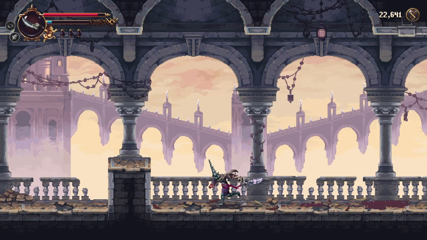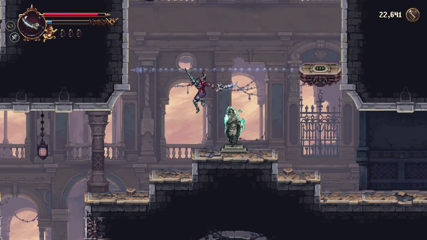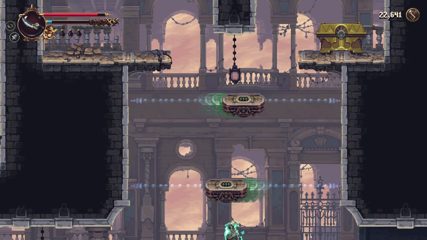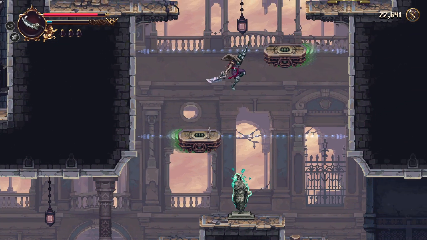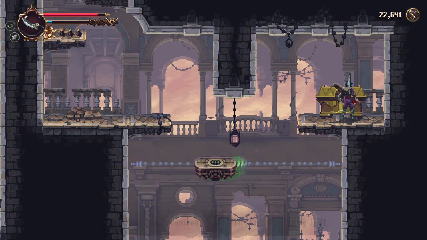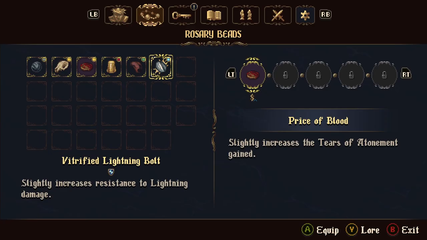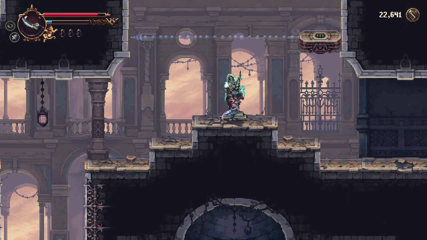Probably should take that opportunity to trigger the other shortcut. I don't know, maybe. Or maybe we can just keep going from the top. Can you even? So you have to do something like this and then, let's go. Vivify lightning ball. Increases the resistance to lightning damage. That can come in handy this time around.